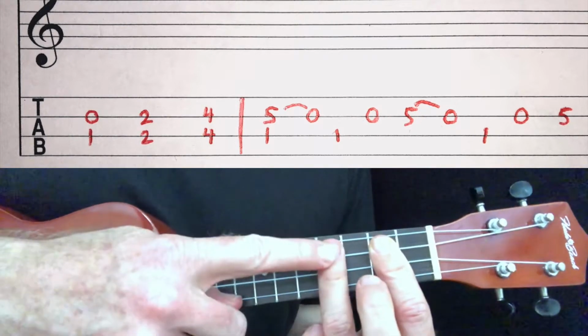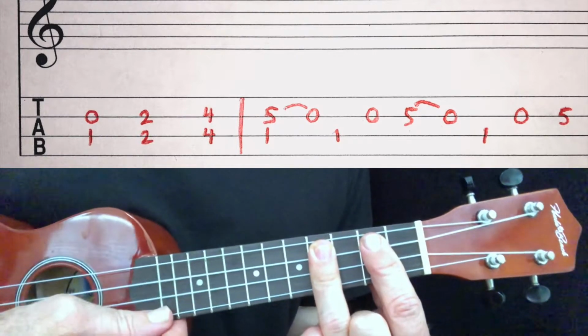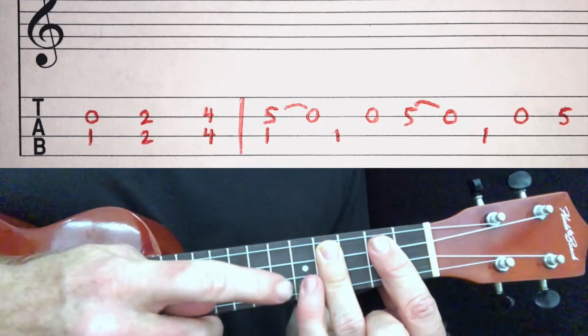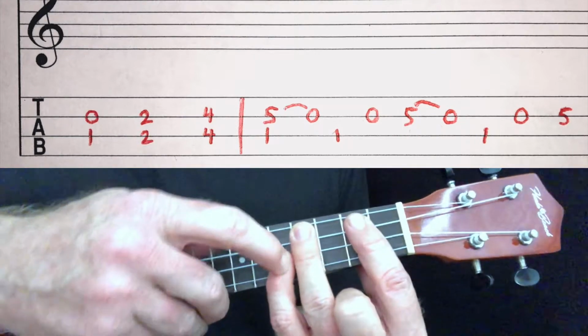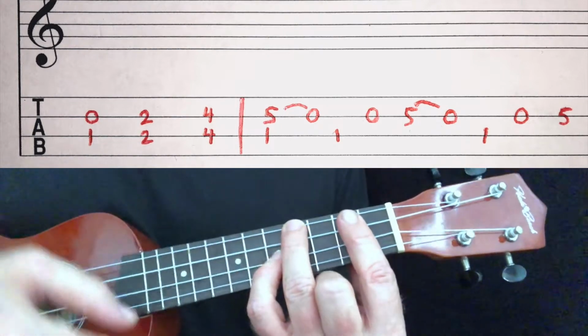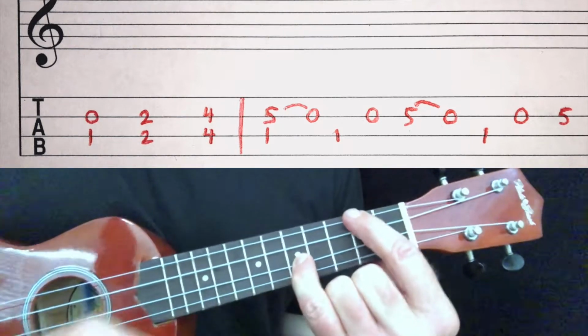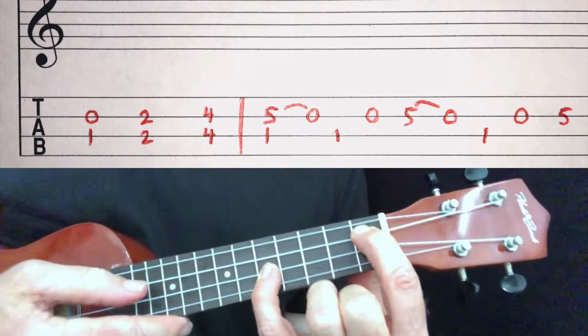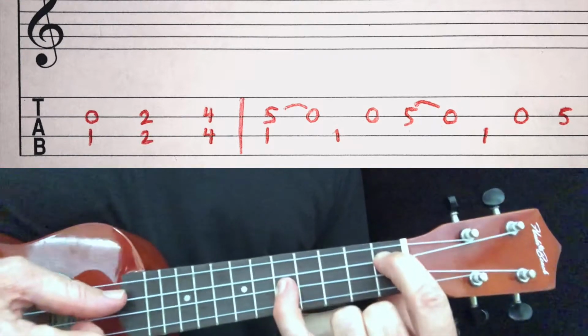And then your 3rd finger bars the 4th fret. The reason you use your 3rd finger there is because the next part is a stretch between your pinky on the 5th fret of the 2nd string, and your 1st finger way over here on the 1st fret. This is probably the hardest part of the whole riff.